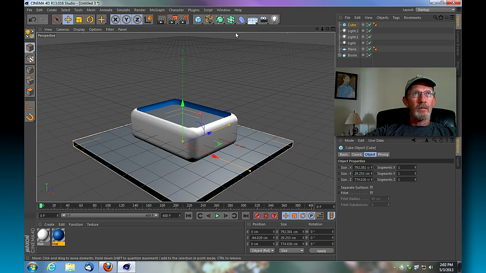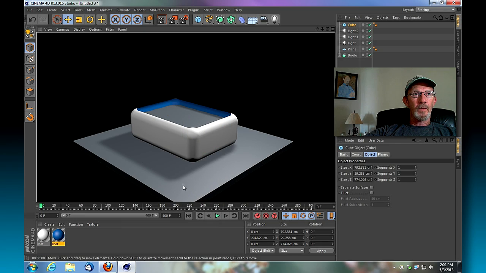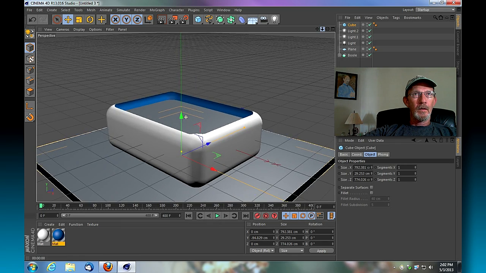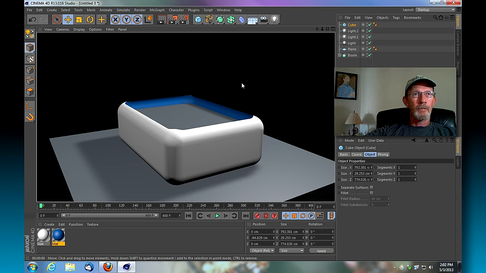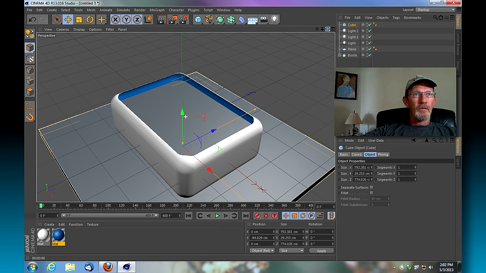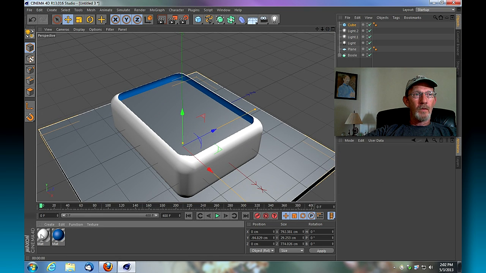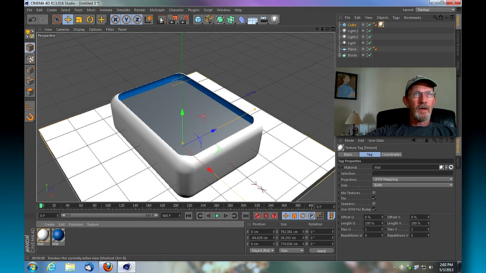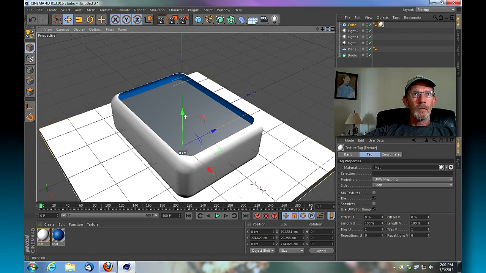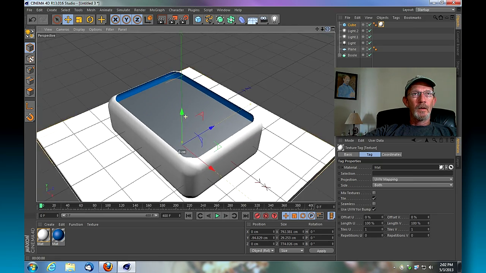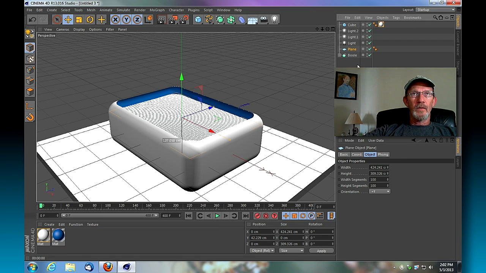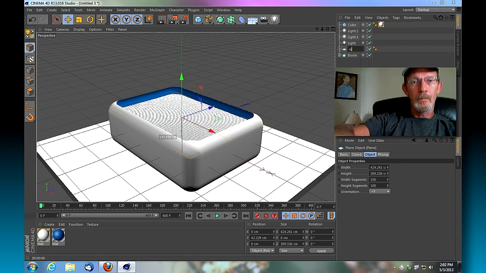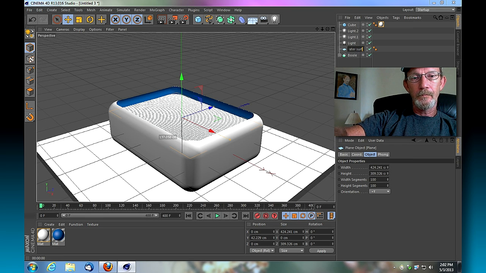Alright, so if I run a render on that, you'll see that we're casting a shadow, and our box would appear to be sitting on this surface. Alright, I'm going to also drop this white surface on here so that we've got some color, and I think that looks pretty good. Alright, so we've got our plane. We're going to rename this to water surface.